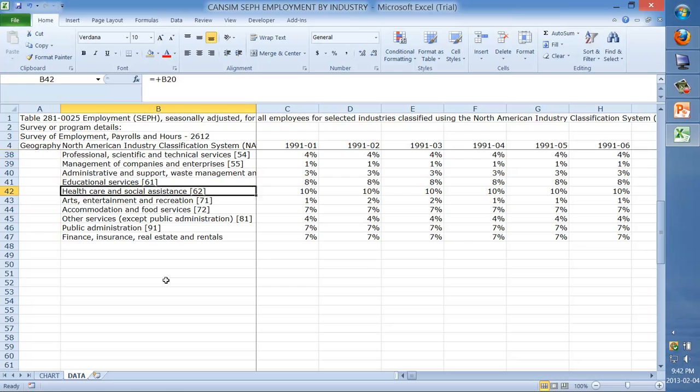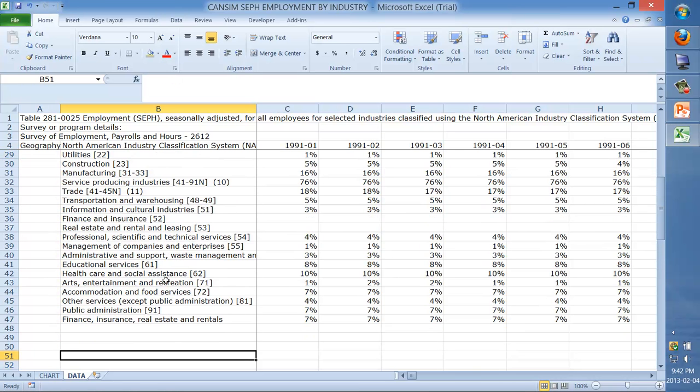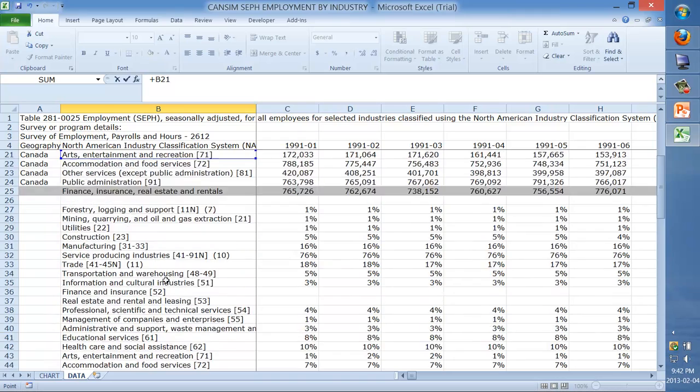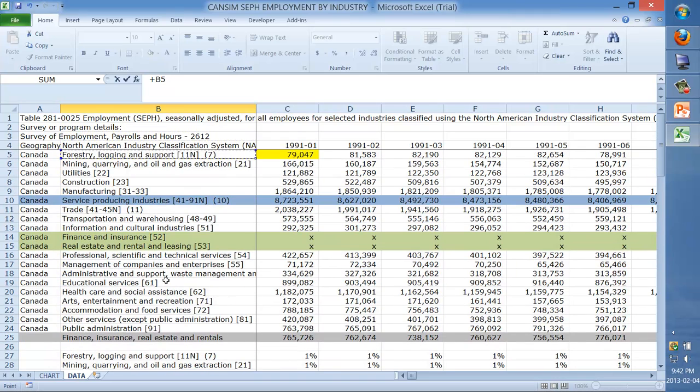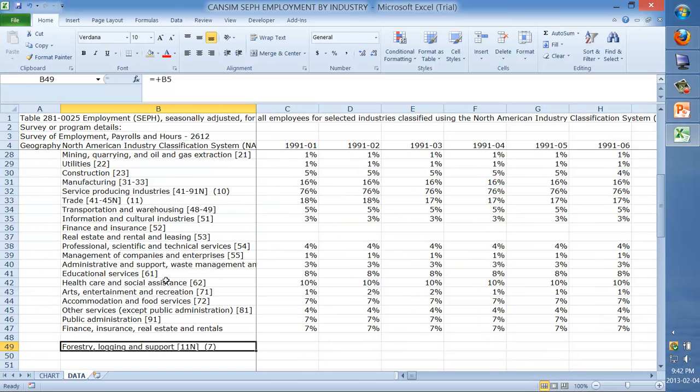We added some blank rows. So again, we want our labels, and I'm going to refer back to the original labels there. I'm going to insert one extra row here. You'll see why I'm doing that in a second.